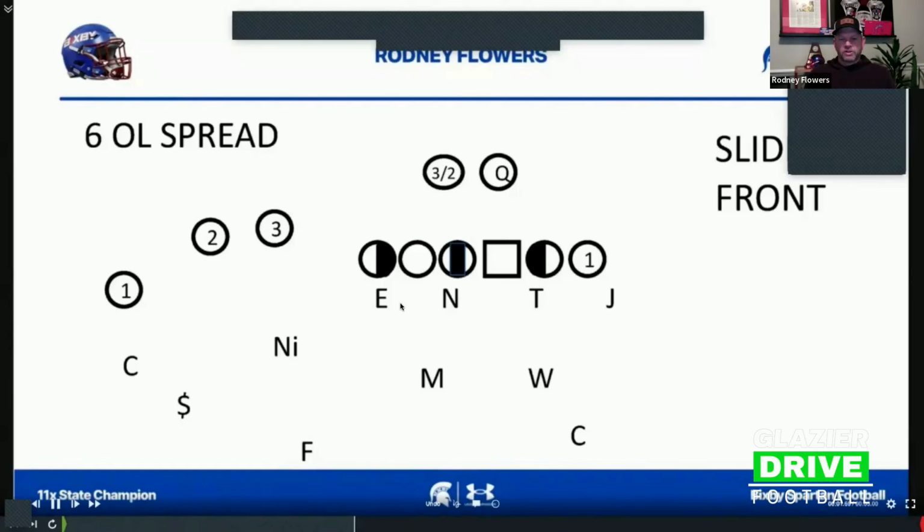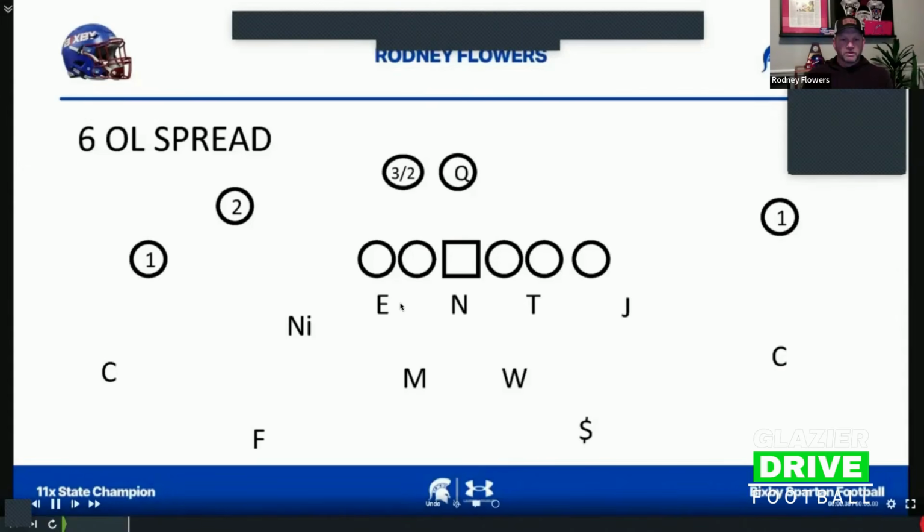And then sometimes we'll just actually slide the whole front and still play our tight front, bring our outside backer, our jack linebacker, down and play the edge and get back to what we would consider our base front. So now the center is actually part of your traditional side. And so this is kind of the way we look at those things.